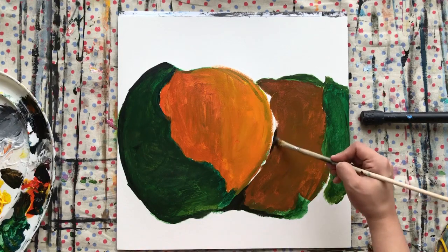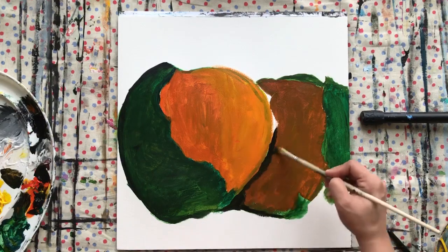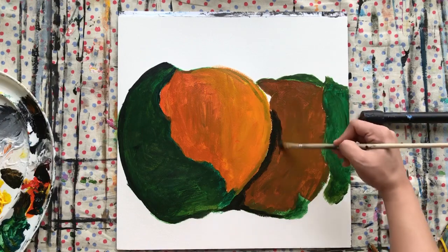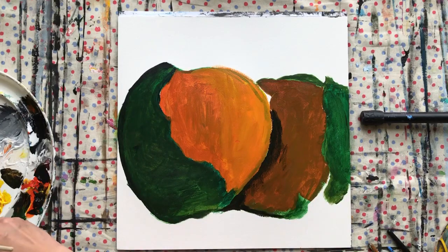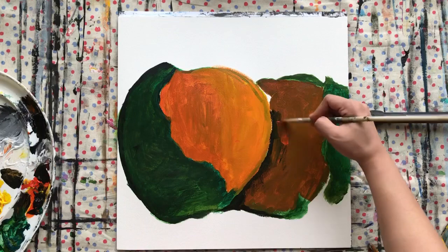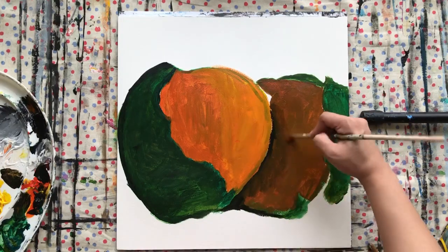And maybe here, just to separate the orange peel from the main fruit. All right, again, this is the underpainting. You can get your orange and blend. Like that.